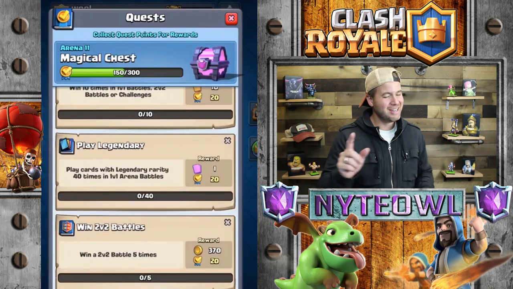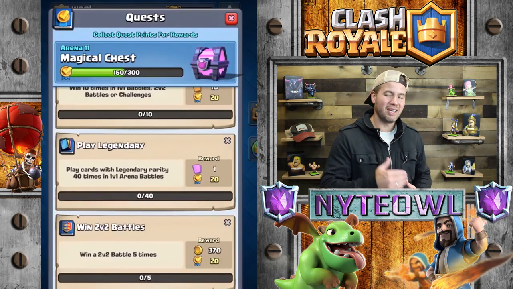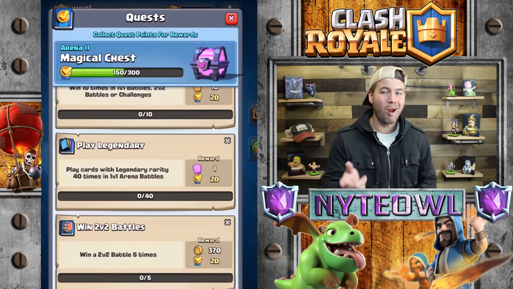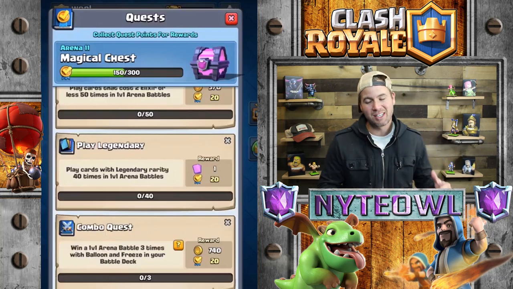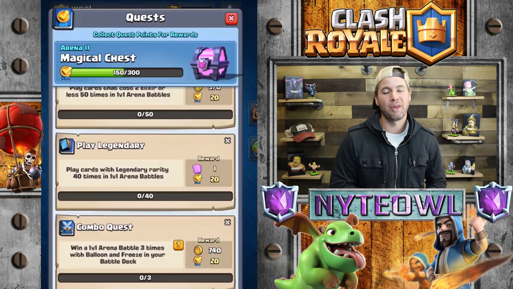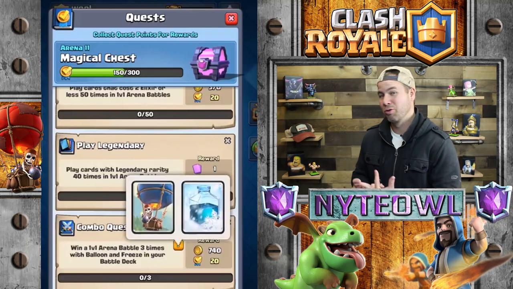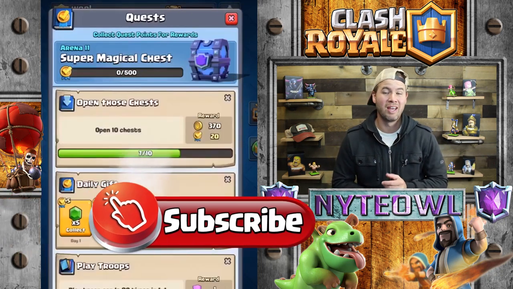Absolutely sweet. Another thing is each one of these quests will help you continue to earn rewards that you would not have gotten prior to them releasing this new quest mode. I think it's great. I think it's cool because it's going to introduce new ways of playing into the game. More people are going to be playing Goblin Hut, Hog Rider, Valkyrie combos, and they're going to get more Super Magical Chests that you wouldn't have gotten.